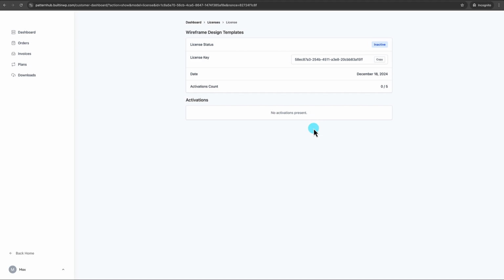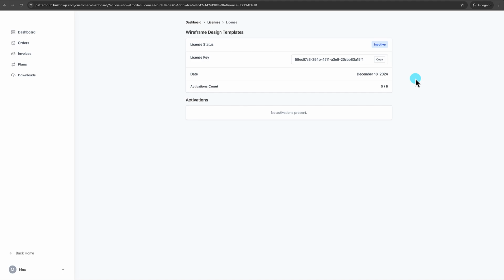Okay. So very, very powerful system, a very reliable system for licensing software and products, and also licensing access to your design library. Okay, so we've taken a look at what it looks like for the user or for someone to purchase a license to get access to your design library, and how utilizing that license is displayed in the dashboard and managed by that user. Now let's take a look at the management from the administrator side.